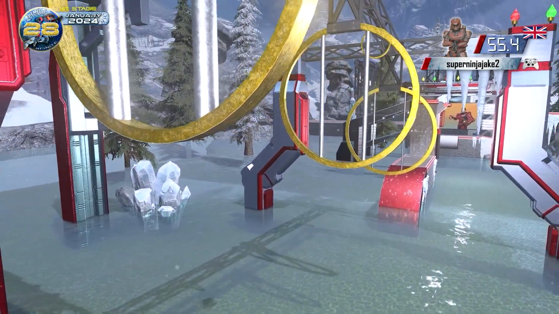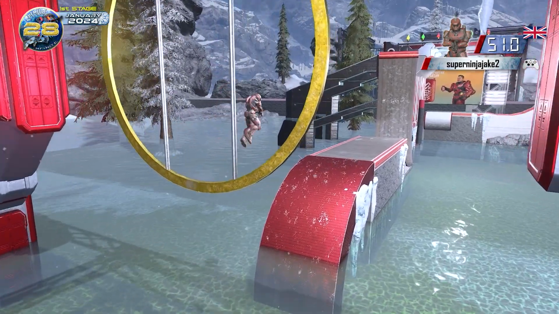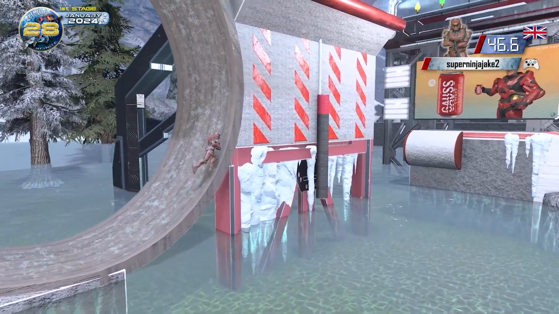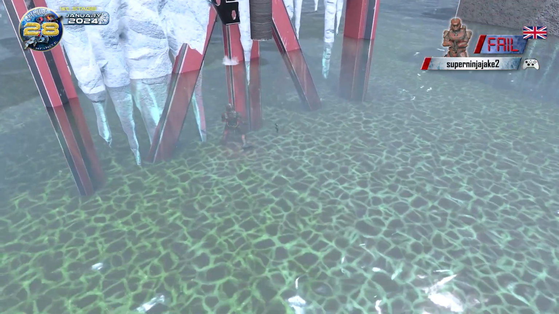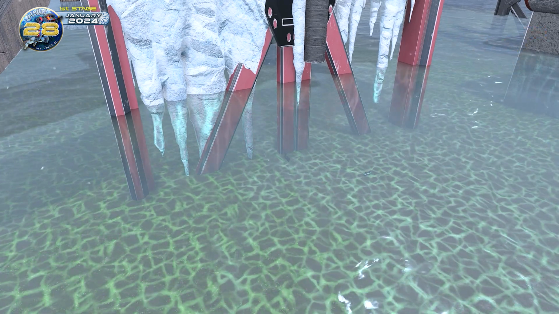Let's see if he can get the momentum. He's going for it. And Super Ninja Jake with a save jump on the last ring. Good technique right there. And he is on to his nemesis, the crooked wall. He goes for it. Super Ninja Jake is out on the crooked wall for the second tournament in a row.